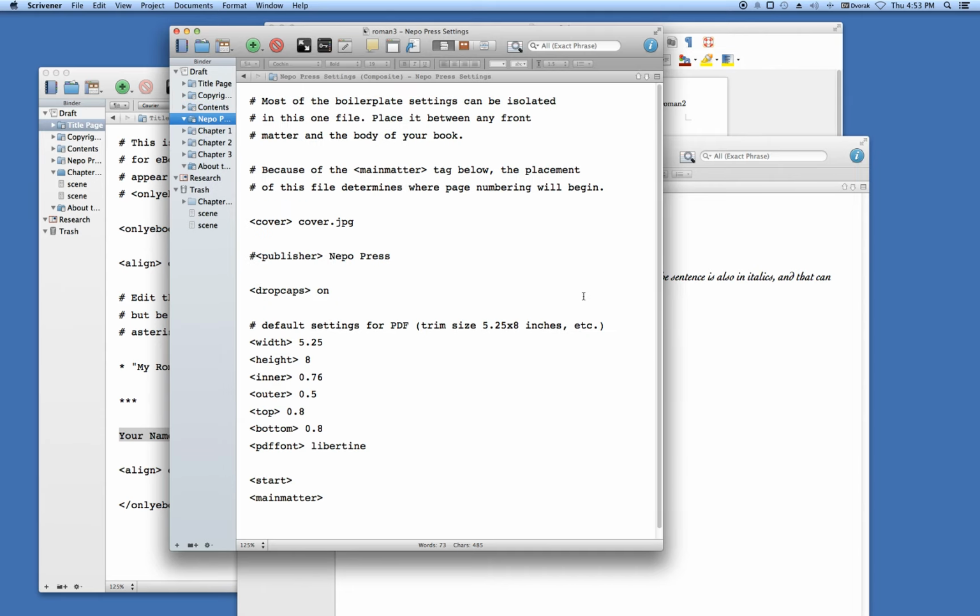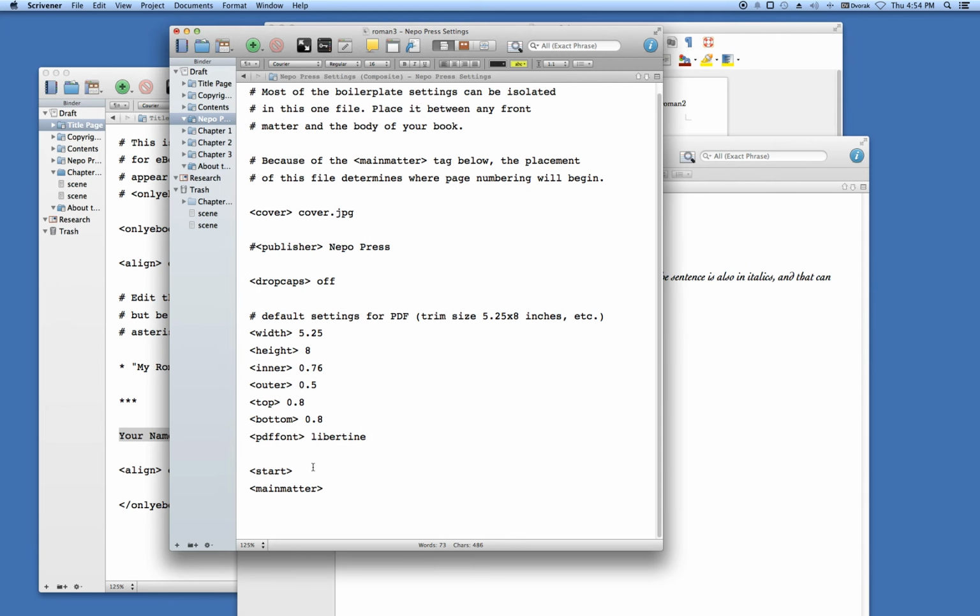You have the Nepo Press settings that I think I mentioned earlier. And the other videos go into more detail on this. Basically, it lets you set up the trim size and your margins and whatnot for the camera-ready PDF if you're making a paperback. You get to decide whether you want drop caps on or off. If you don't want them on, you just edit that so it says off.